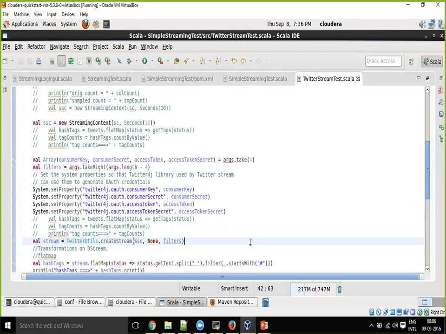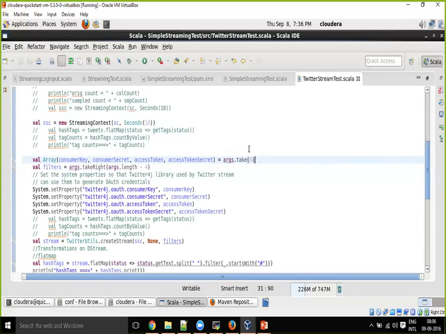Even in Flume, or however you want to connect to your Twitter API, you need to get authenticated. For that, you need a Twitter developer account, where you need the consumer key, consumer secret, access token, and access token secret. Once you set up your Twitter developer account, you can see these tokens, and you have to use them, otherwise you will not be able to connect to your Twitter API.